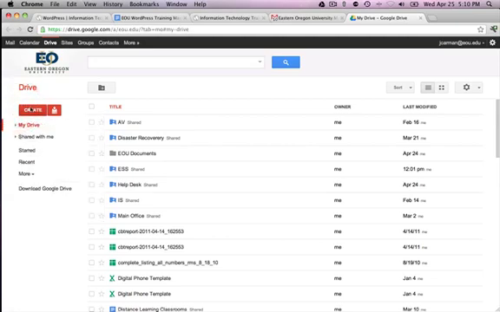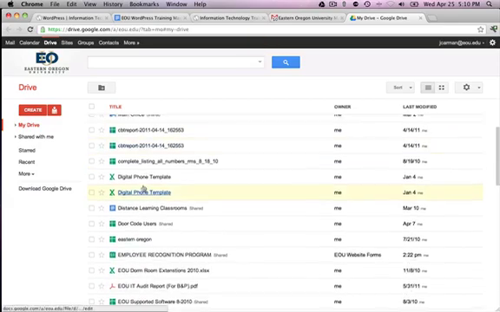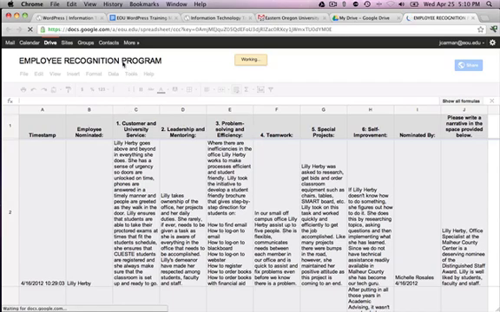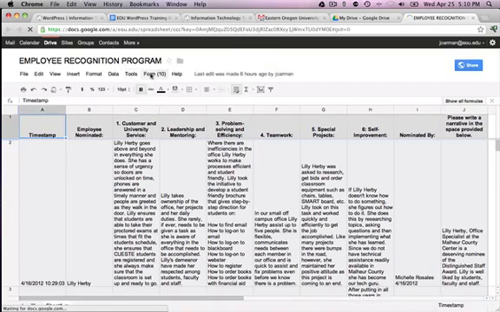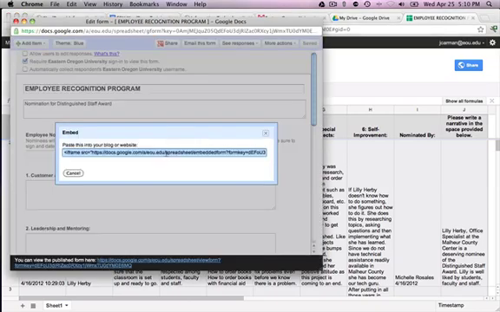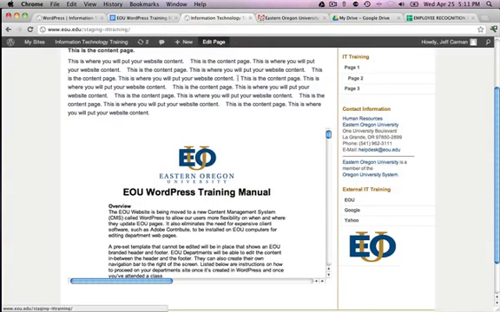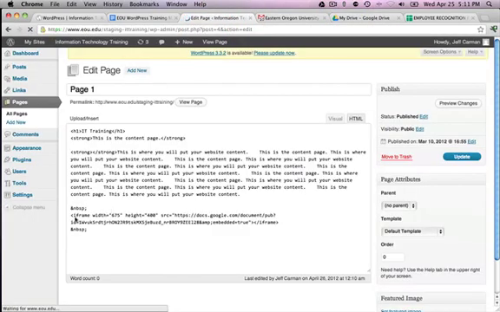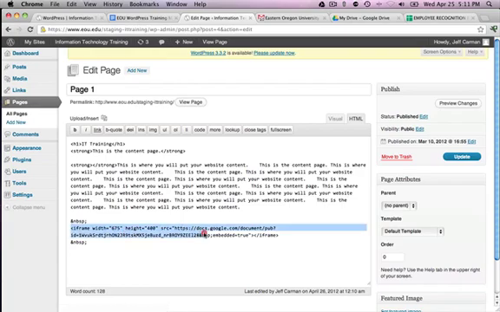So go ahead and give you another example of a document to embed. We're going to embed this HR form. What we do is we open up the form. As you can see, we're in the spreadsheet form. We're going to embed the form in the page. We're going to copy this, and we're going to go back over to our page. I'm going to remove what was listed here and insert the code.